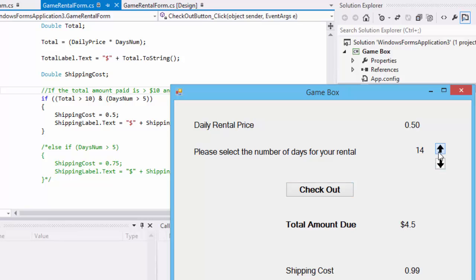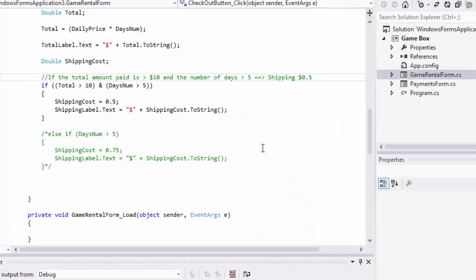Now, if I increase my total amount due enough to exceed $10, then I will be able to apply this discount, because this rule right here is applicable. This holds true. The first part of the statement is true, which is total is greater than $10, and the second part of the statement is also true, which states that number of days is greater than 5. So basically, this is a very simple example of relational and logical operators in C#.